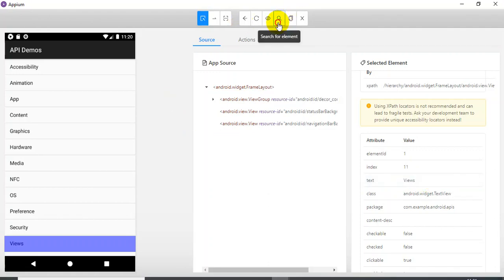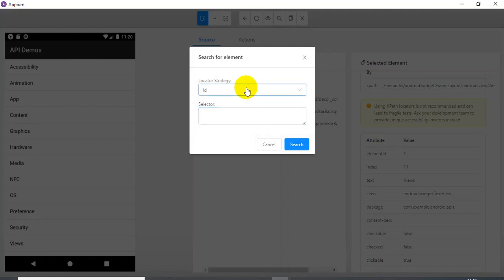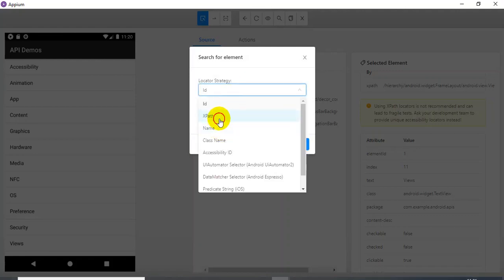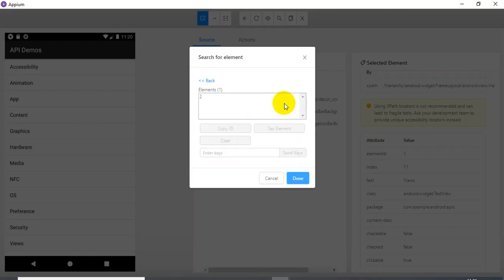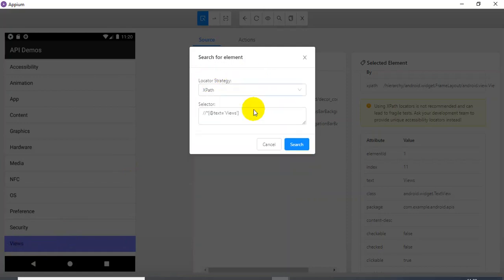So I'll go to the search and select XPath. Here I'm writing a simple XPath using the text attribute is equal to, in single quotation, the value, that is views. If we click on search, see guys, on the left side you can see that the views link is getting highlighted. So that means this XPath is correct.